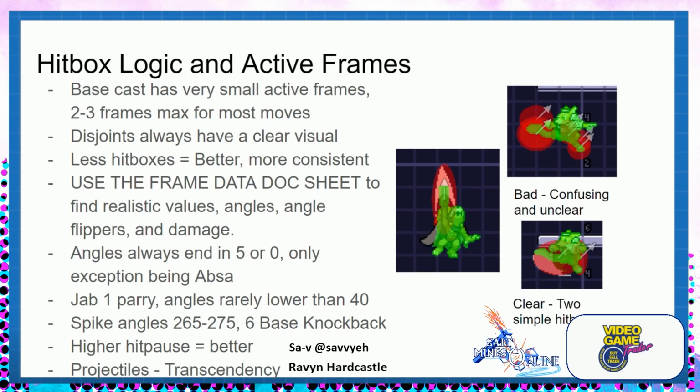Another important thing here, higher hit pause is definitely better. If you think, oh, maybe this move doesn't have enough hit pause, just add more hit pause. Hit pause is always good. Not only does it add to game feel and make your attacks feel really punchy, but it also is important for DI, because then you have enough time to react to the fact that you got hit and DI. If you don't put any hit pause on any of your moves, you just can't DI them, especially really strong moves.